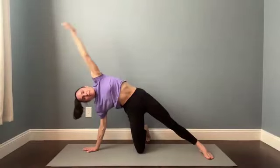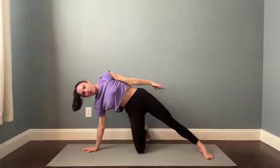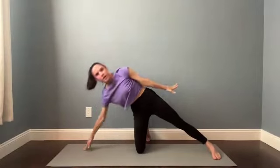We're going to take it into gate pose. Bring the left hand back. Start to shift the weight. Stay strong in your legs as you lift up. Reach straight up with the right arm. Lengthen your lower back down. And then take your side bend.